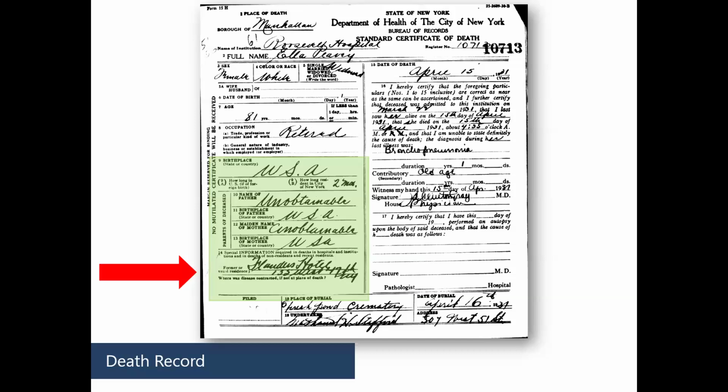And then all the other information would have been supplied by the hospital and the doctor as to why, how she died, etc. So always look at your informant because in large part, what you're going to find is that the informant may or may not know what they're talking about. And very often, especially if somebody is dying, say in a pauper home or in a specialty hospital, it's possible that the hospital is the informant, not a family member.